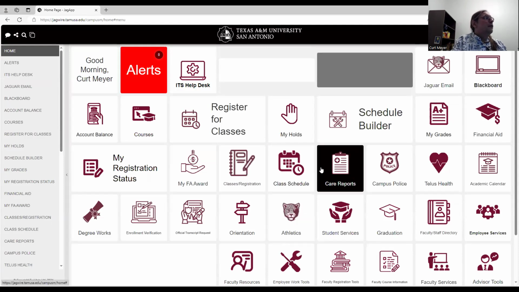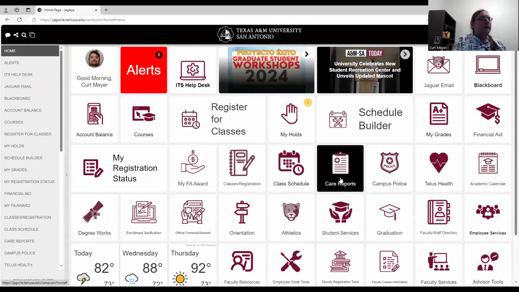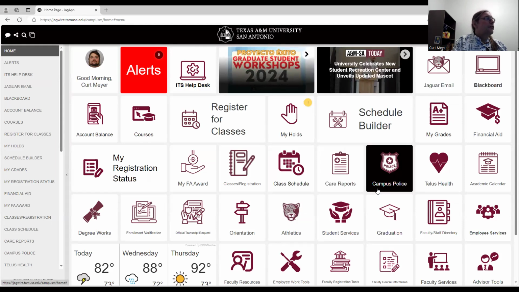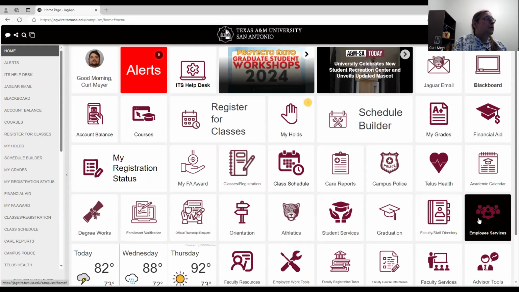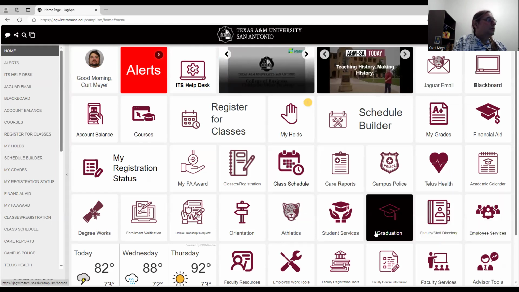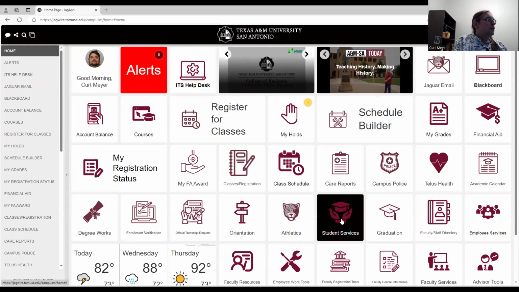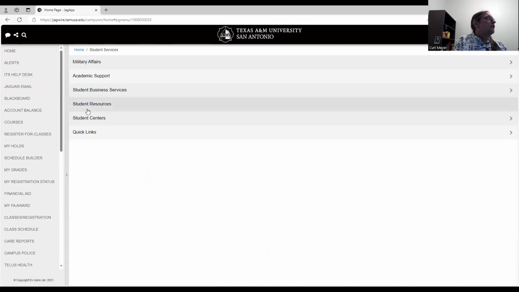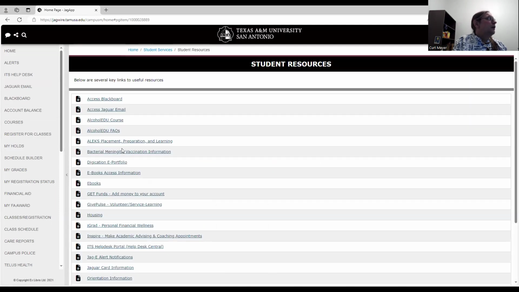Then you're going to go to student services. Click on student services, go to student resources. You'll note down here, Digication ePortfolio.